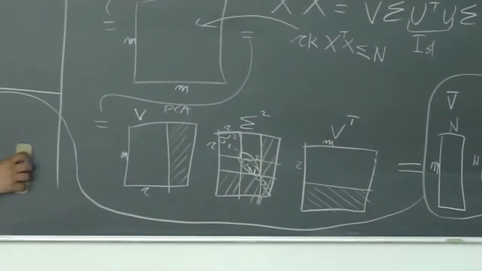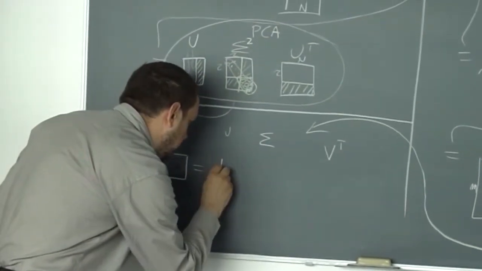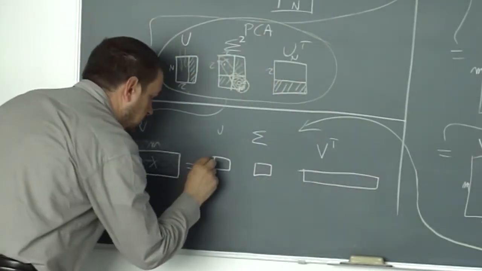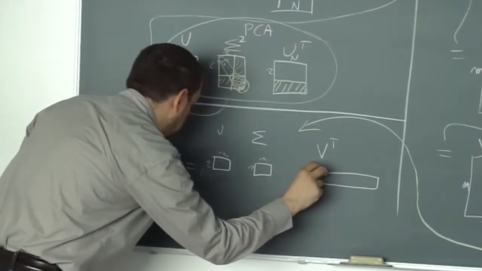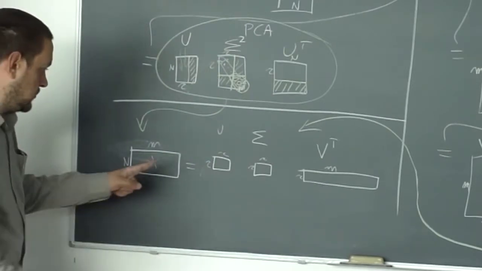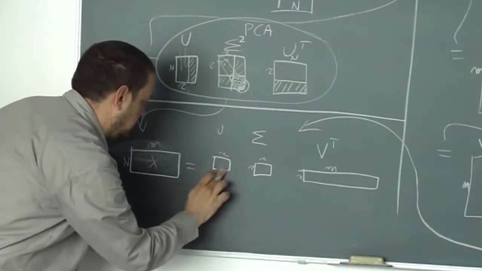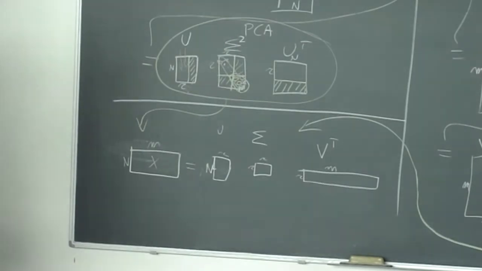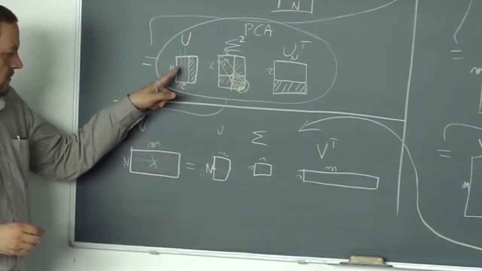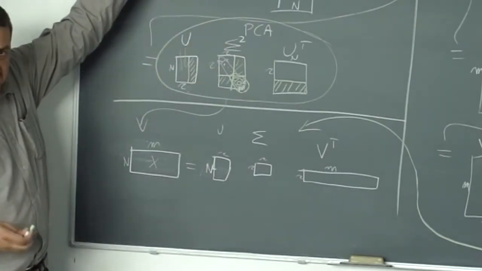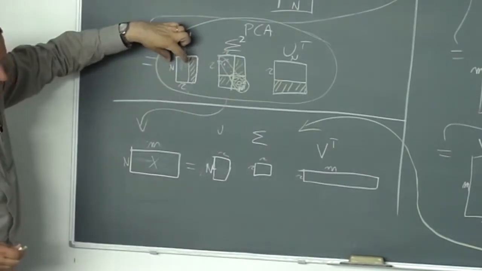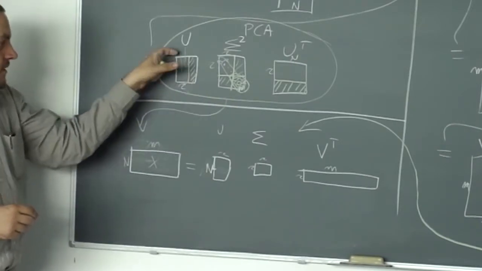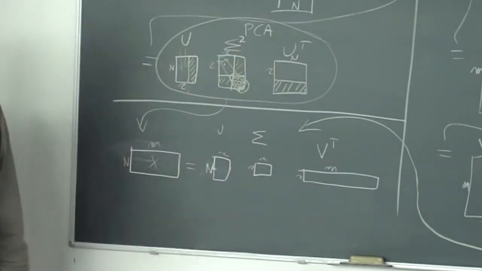Okay, so we will get even smaller matrices, R by R, R by R, and R by M. Oh, sorry, no. This, of course, remains N. If the rank of the matrix is less than the number of rows, then we can further restrict, make U smaller, and get this.